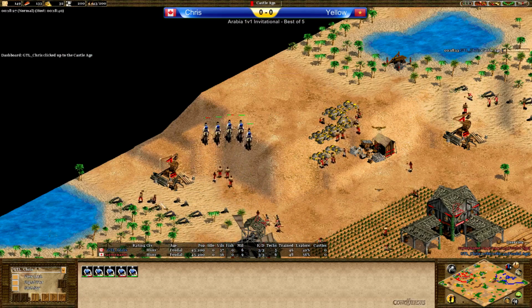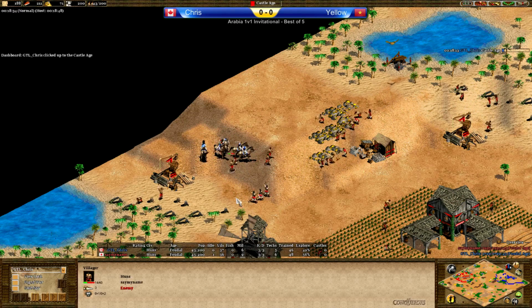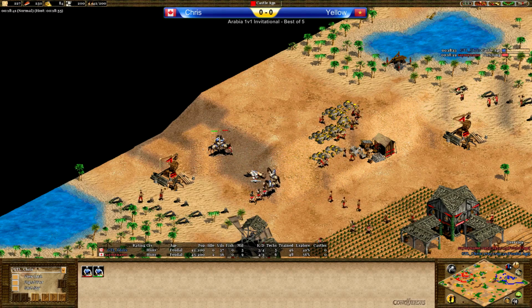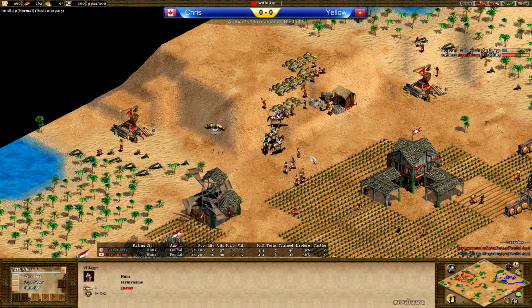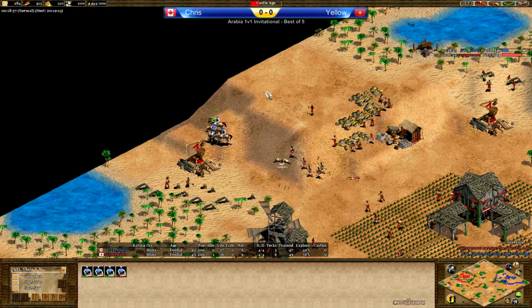I think we might see a spear. Yeah, a spear coming out now from yellow. And I think Chris might get a couple villagers here before yellow's spear actually gets there to clear it up. This is actually decent micro from yellow. He actually hasn't lost a villager just yet. He will lose 1. There's still 4 scouts from Chris already. This is, of course, a victory for Chris.